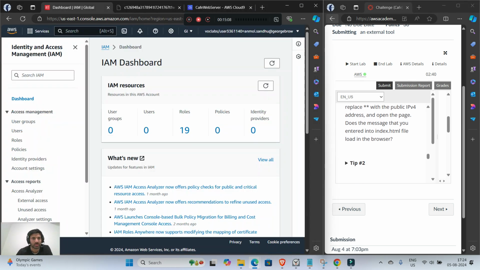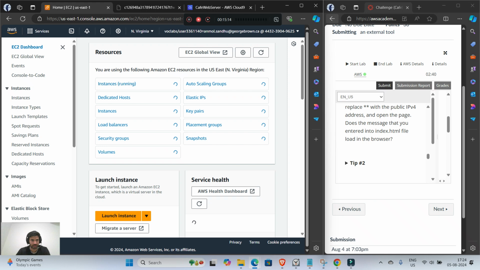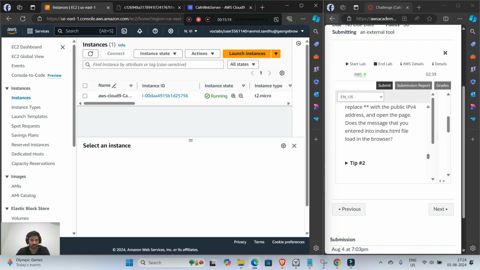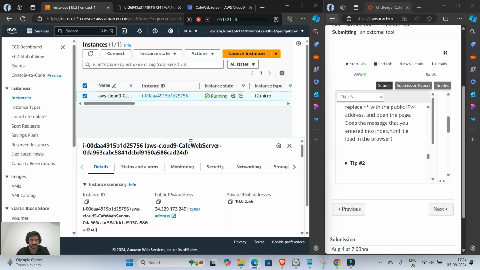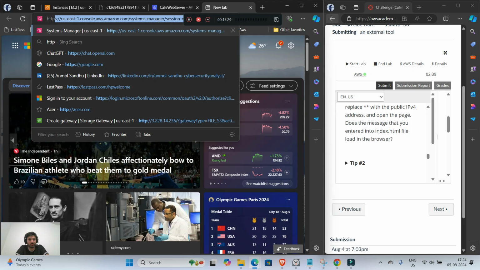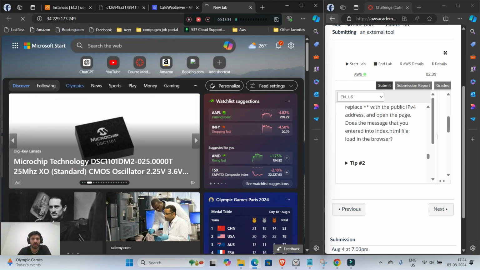Okay. So let's go to EC2. Go to instances, select the instance, copy the public IP, go to a new tab, select HTTP, paste the IP.